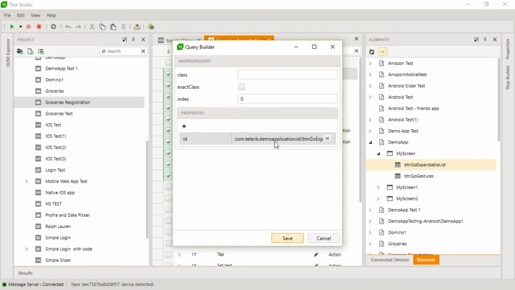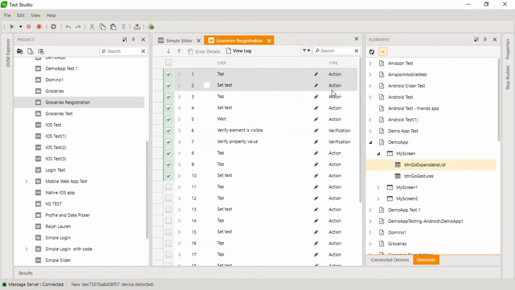So I can go find that by ID or even customize the properties for it to look for that element. And of course use some of those other properties like index or class if need be too. So very much the same approach to element identification. This is very, very powerful because you can record a test in portrait, run it in landscape. The same test can work even across multiple devices. So if I record it on an iPod, I can run it on an iPad.